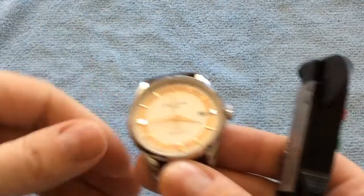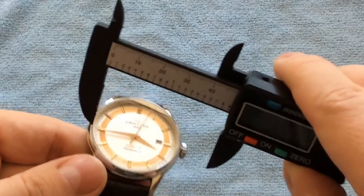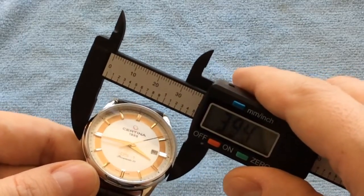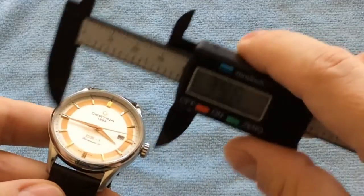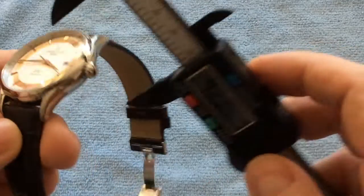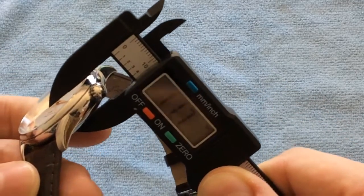Okay, and like always, let's get some specifications out of the way. We have a diameter of just a little short of 40 millimeters, a perfect dress watch size in my opinion. You should never go over 40 millimeters for a true dress watch. Including the crown, it's just short of 43. The thickness is a very nice 11.7 millimeters.